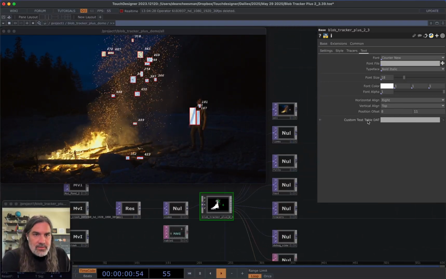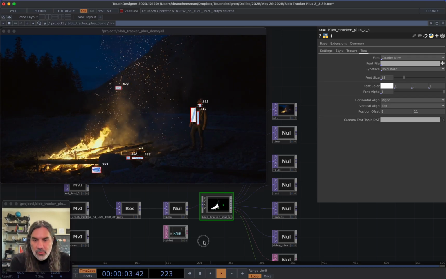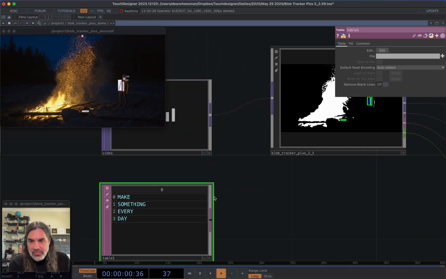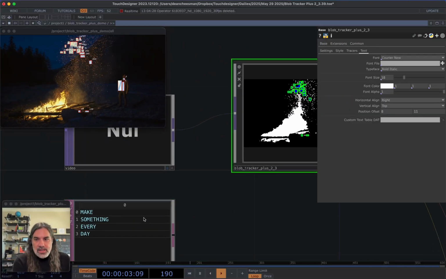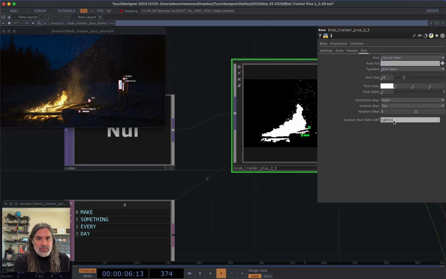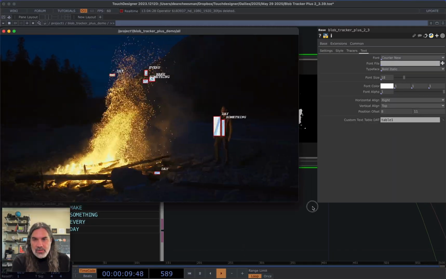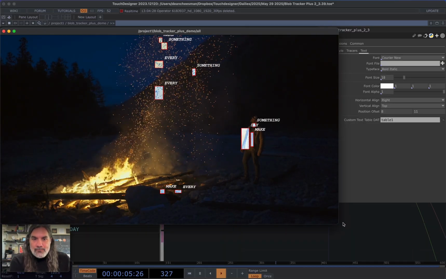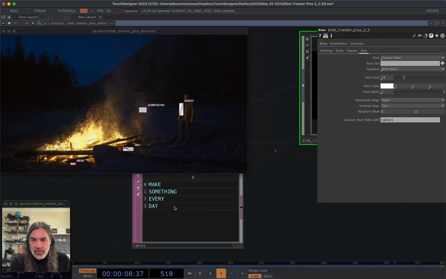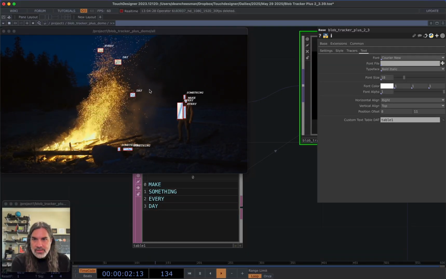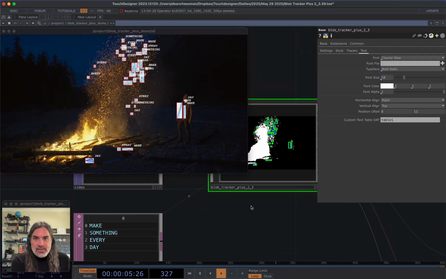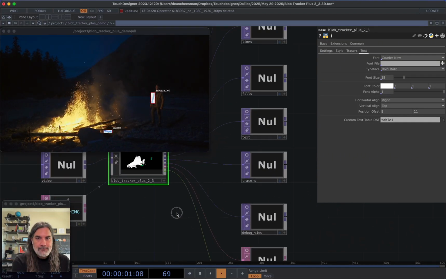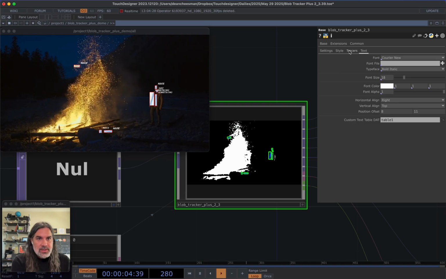So next I have this custom text table DAT. What that allows you to do is, you'll see down here, I have a DAT with some text that I put in. I can simply drag that DAT into the reference inside of here. And now you'll notice that text gets added to my blobs. Based on what the ID is, it will cycle through selecting the text from this table. That allows me to do whatever custom text I might want. Okay, so those are our new text options.